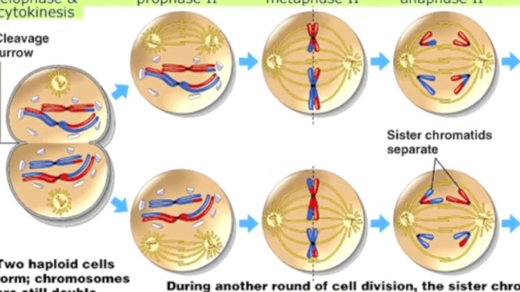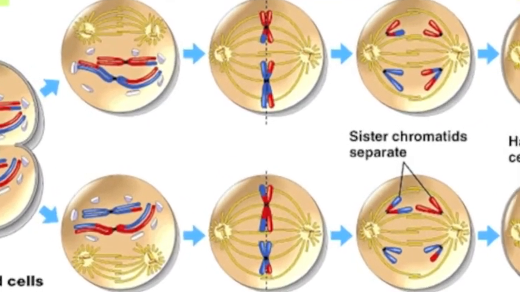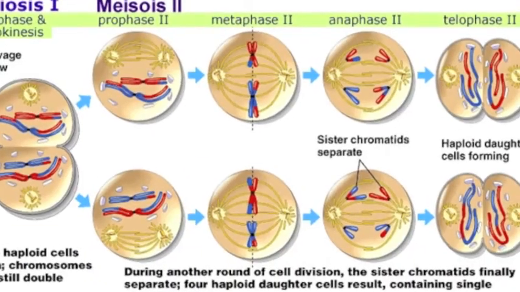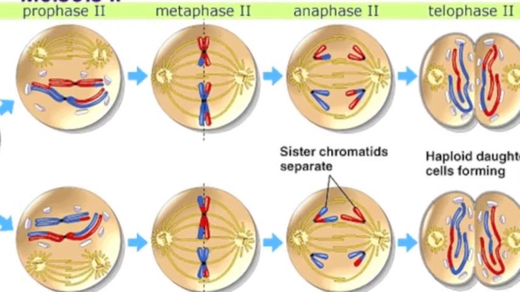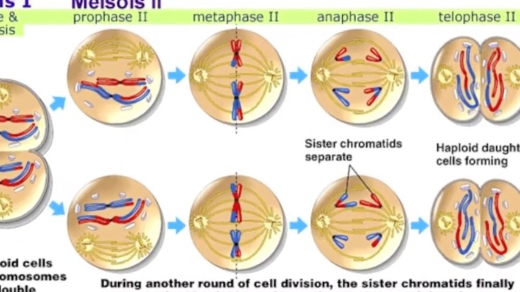Just like another trashy relationship with new partners, the second stage of meiosis is quite similar to the stages of mitosis. In prophase 2, the nucleoli and nuclear membrane disappear. In metaphase 2, the chromosomes line up on the metaphase plate. In anaphase 2, the sister chromatids move towards the opposite poles as individual chromosomes. In telophase 2, the nuclei form.